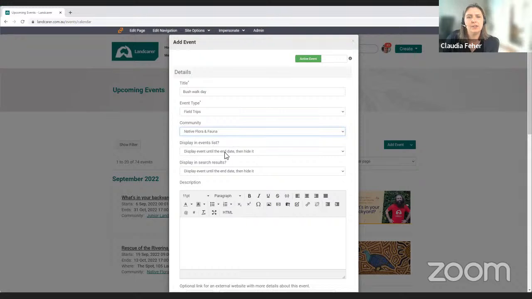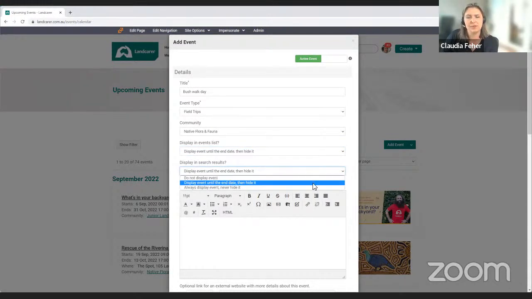Here you can actually select how you want this to display in the events list. You could select that you don't want it to display in the event list and just use the URL to share directly with your project group or whoever you want to share it with. It just means that the public can't easily see it without you sharing the link with them. You can then select whether the event should stay up until the day it's on and then get hidden, or you can display the event always, but I'm just going to select that it's going to display up until the event happens and then it will be hidden.